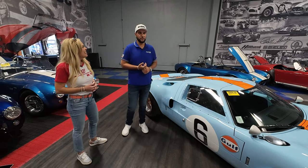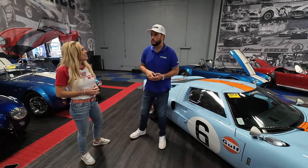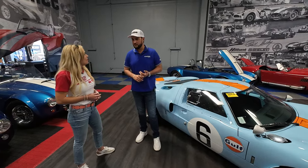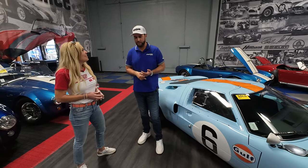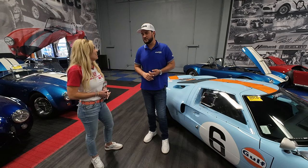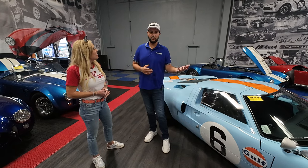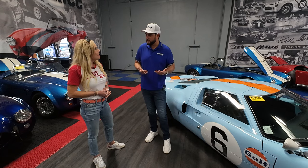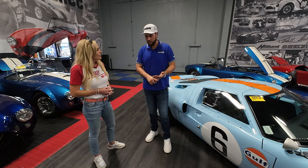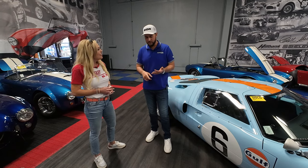Yeah, well, if you called me a week later, you would have been out into 2025 for a build slot. And the transaxle we decided to go with, the 5-speed, that would have been about a year wait. Wow. And then the Roush 427, depending on availability, could have been anywhere from 4 to 12 months, I guess. It depends on what's ready to rock. So we got an earlier build slot for you, almost immediate.